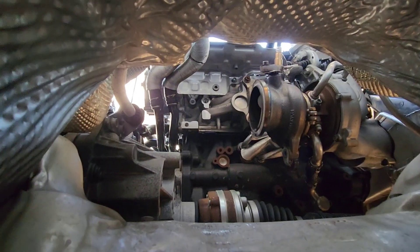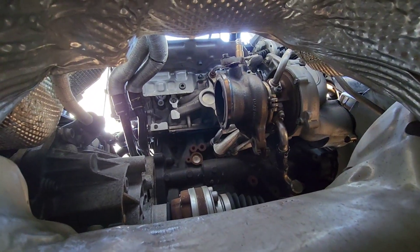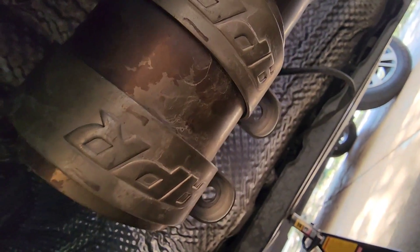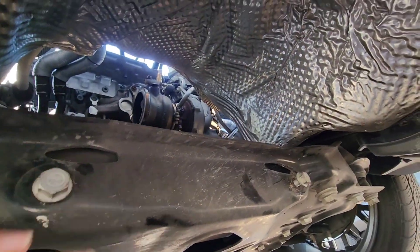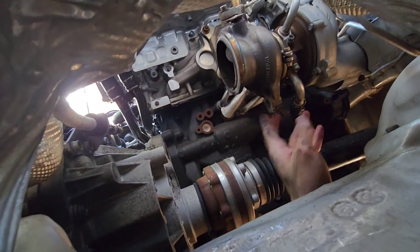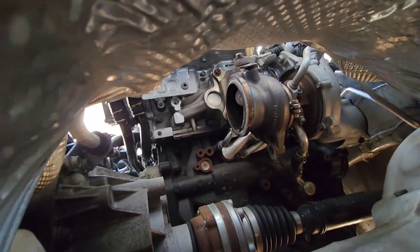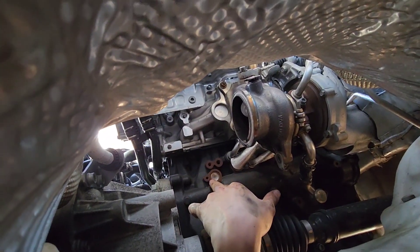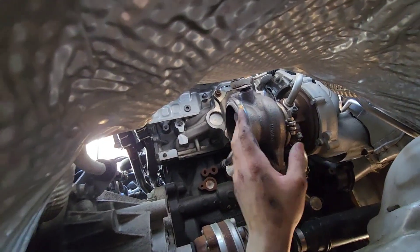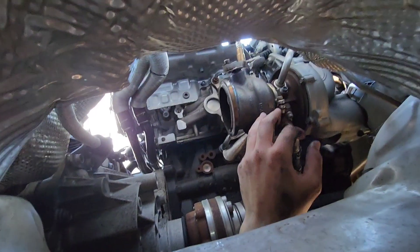So far I removed the downpipe — it was just a v-band for the actual turbo. After that I had to take off these two bolts here, no holder part, and it was just wiggling out from there. I also took off the support brace for the turbo. Since we are doing the MQB location oil drain, we're going to be popping this out later and plugging this one up as well, but that'll be when we take the turbo out — which is right here.